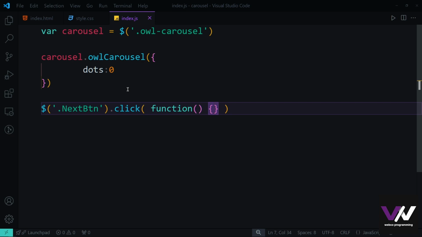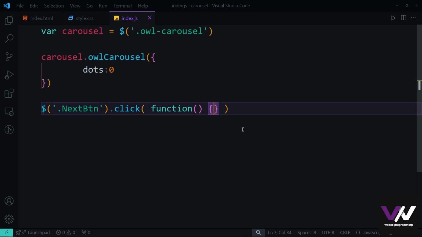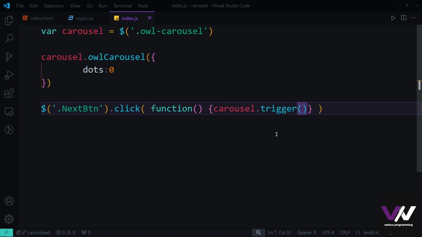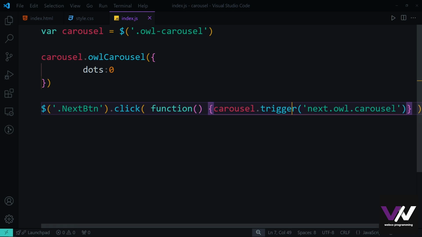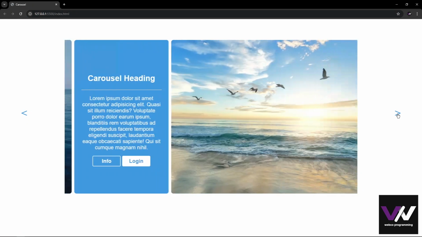And inside of this, we use this carousel that we got right here. So we use this carousel and we got this .trigger right here. And this is going to take a string from us, which for the next button is going to be this next.owl.carousel. And now by having this, if we come to our web page and click on the next button, you can see we can go all along to the last item.